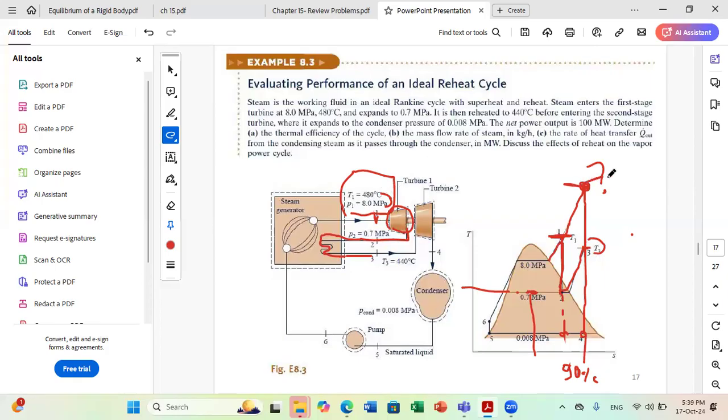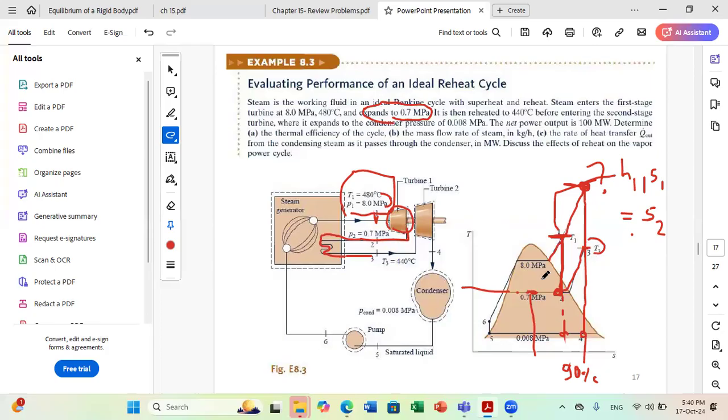In general, we need the enthalpy, H1, and we need the entropy S1, because from 1 to 2 we have an isentropic process, so the entropy is constant. And we need to get S1 because S1 is equal to S2. So now for point 2, the two properties that we know are S2 and the pressure, which is P intermediate, because in the first stage turbine will expand to the intermediate pressure.